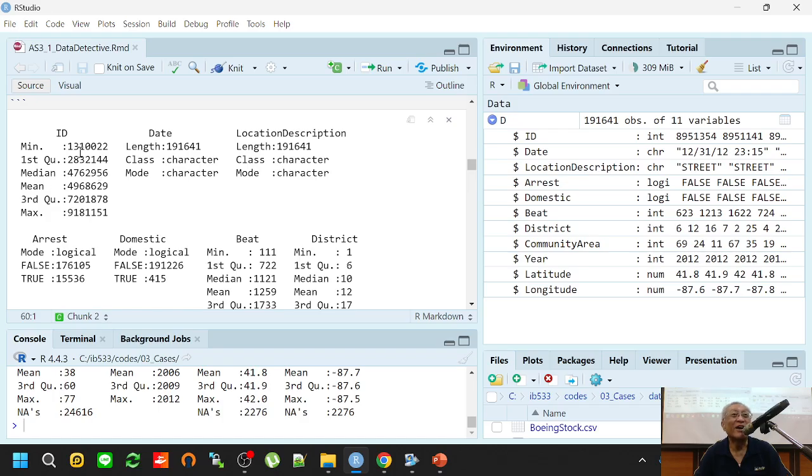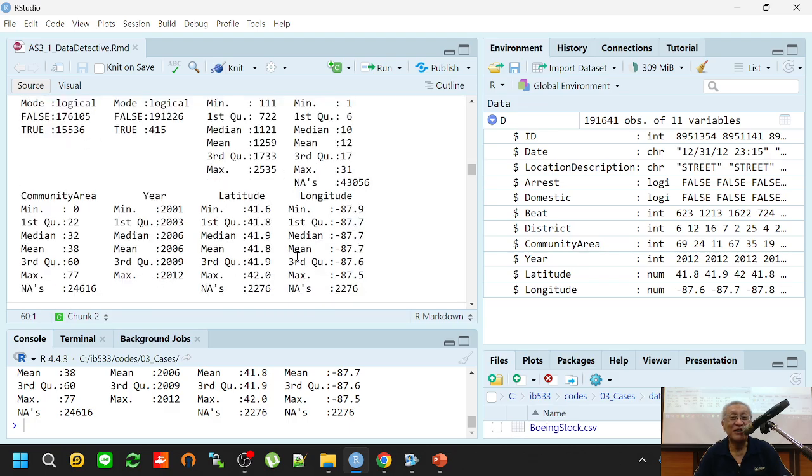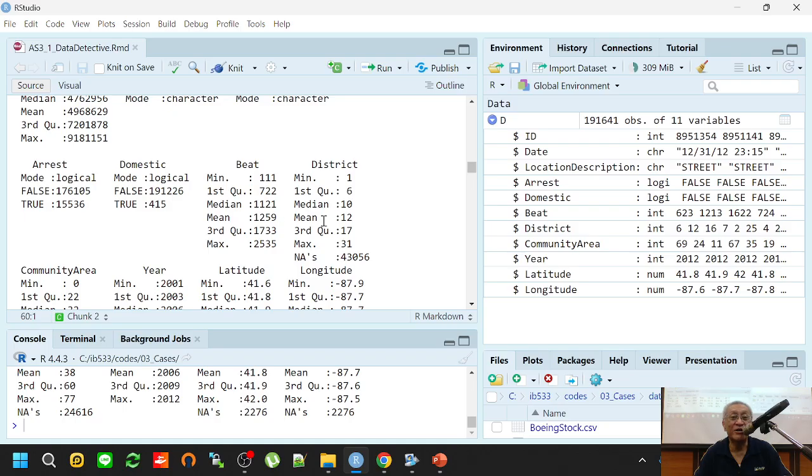If it's logical, it will tell you how many of them are true and how many are false.